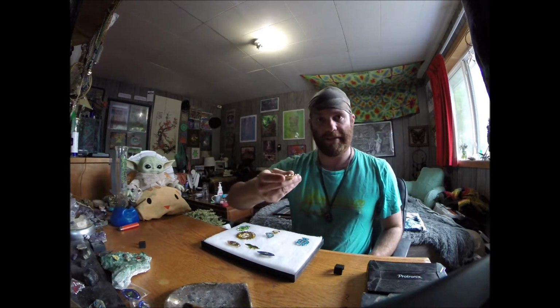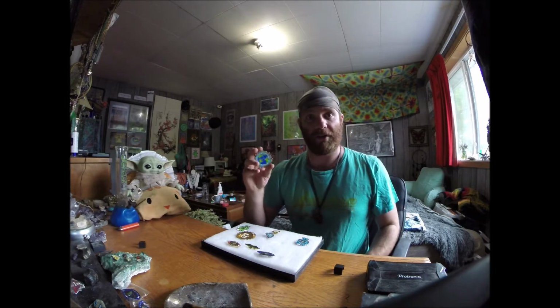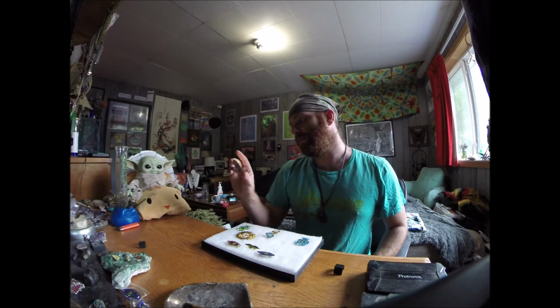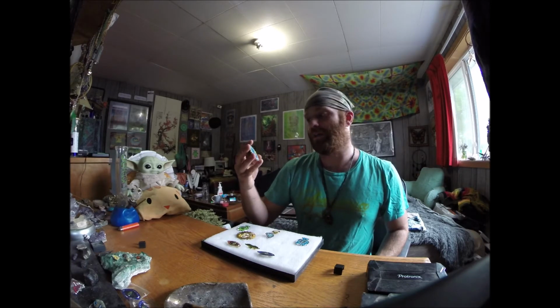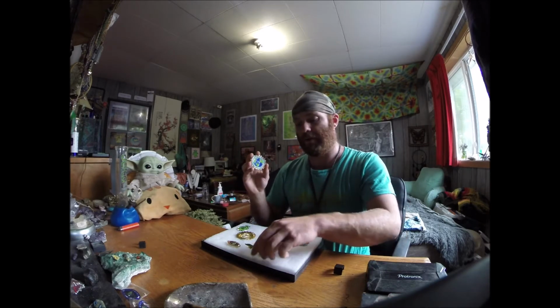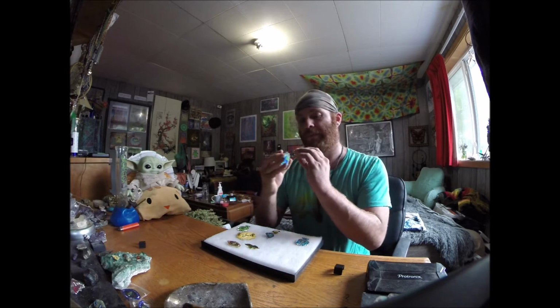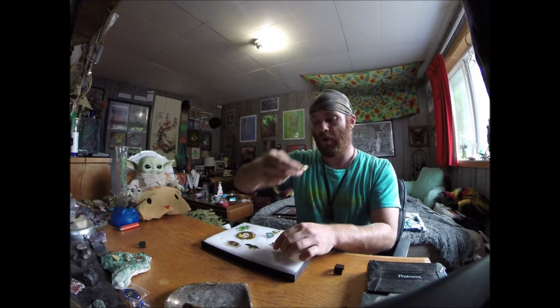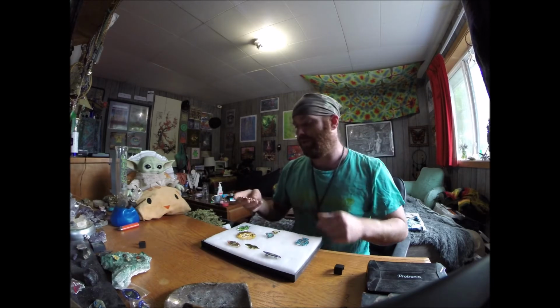These things are huge. They literally double as shuriken, also known as ninja stars. Although shuriken weren't actually used by ninjas, they were used by samurai, by the way. All the details that I'm mentioning here are listed in the accompanying post with this video in much greater detail. They're soft enamel zinc alloy that's gold plated as well. And they're certainly bigger than the traditional pin size. If you compare a regular size pin, it's kind of huge. Just chuck it at somebody, they could do some damage if you need them to.